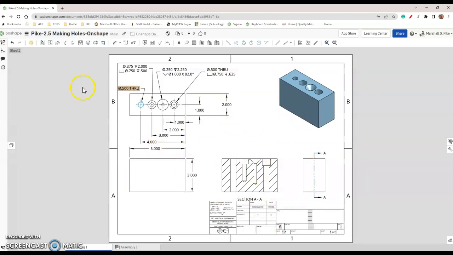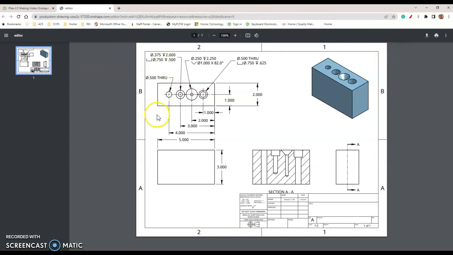So now that we have it, we want to go ahead and select the print feature option. So once we select print, we're going to get this PDF version that we're going to want to download and upload to our LMS. So I hope that helps you complete that activity.